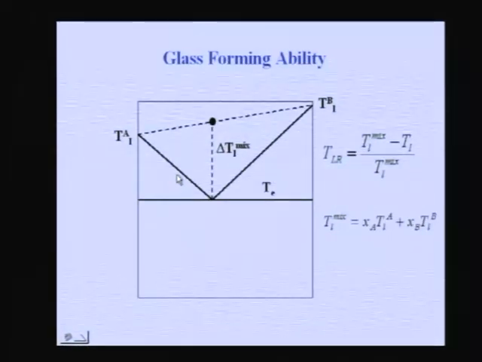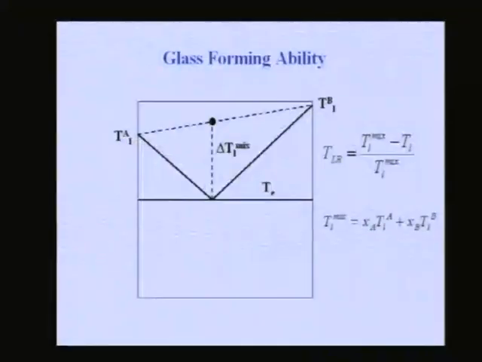For example, you choose a eutectic phase diagram. It is important to know one thing, that you get glass only when you have eutectics in a system. If you have isomorphous, then it is very difficult to get a glass. Please listen carefully. I still say it is very difficult to get a glass. I have never said it is impossible to get a glass. So if you want to have a glass very easily, you have to have eutectics in the system.